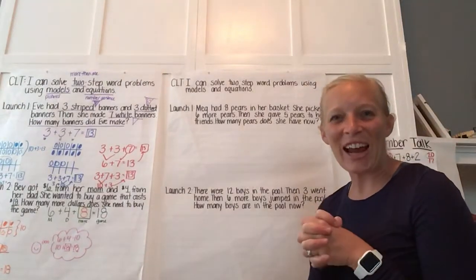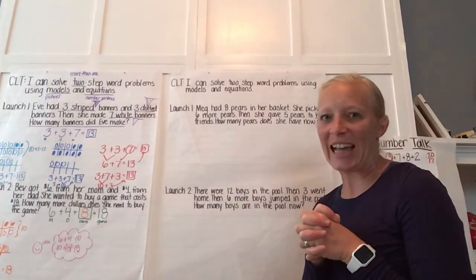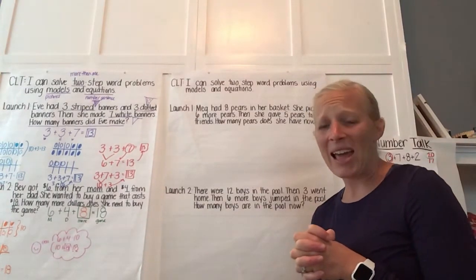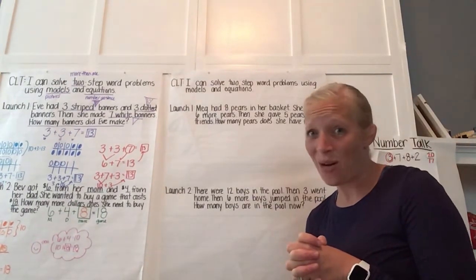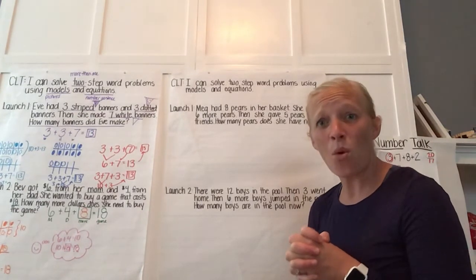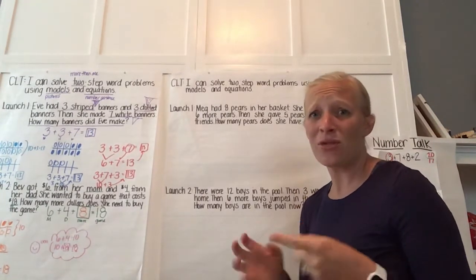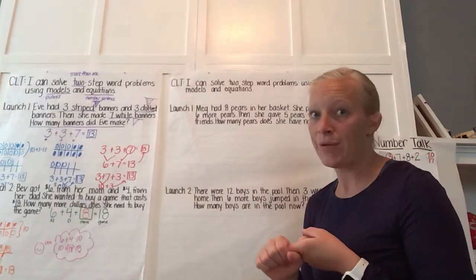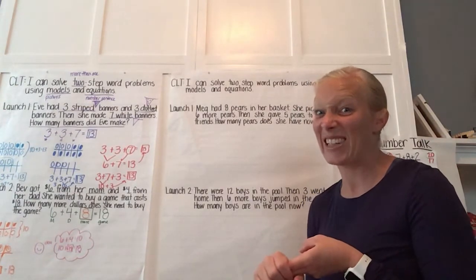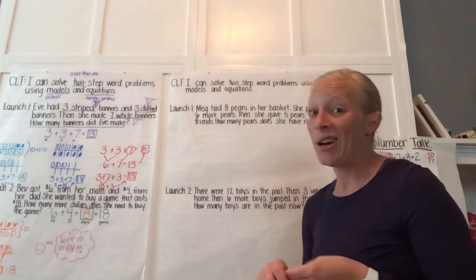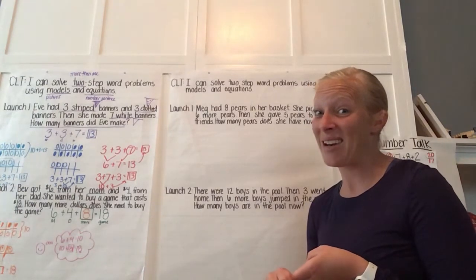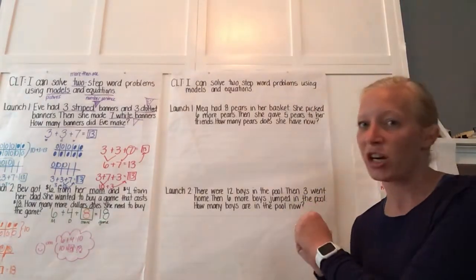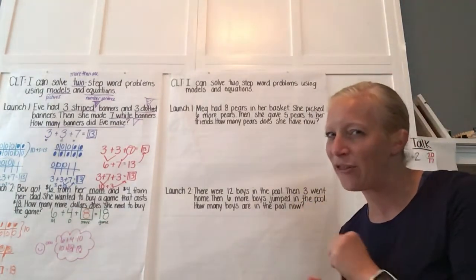Hello, second grade. Oh my goodness, we've been diving into these two-step story problems all week, and we are not stopping now. We actually have some more to think about. You've done some where you've added for both of them. You've even done some where you've subtracted twice. Whew. Well, today we're throwing in another humdinger, so get ready. Let's go ahead and get our targets ready, and then we're going to see how they're a little different as we get started.